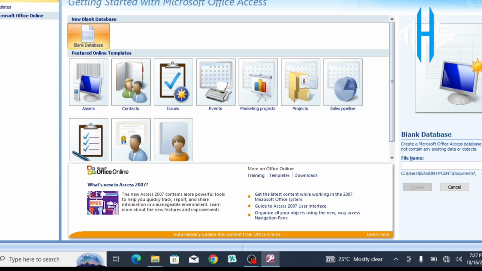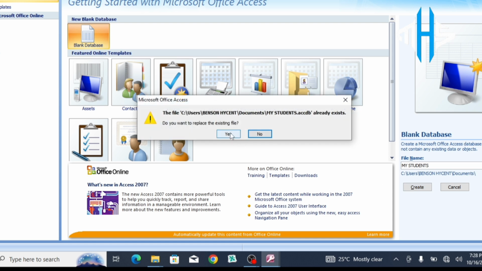Let's take for example, say, my students. Let's say I want to create a database of students in a particular school. After typing my students here, you click on create. Now when you click on create, okay, I already have a file alive, so I click here to override it.